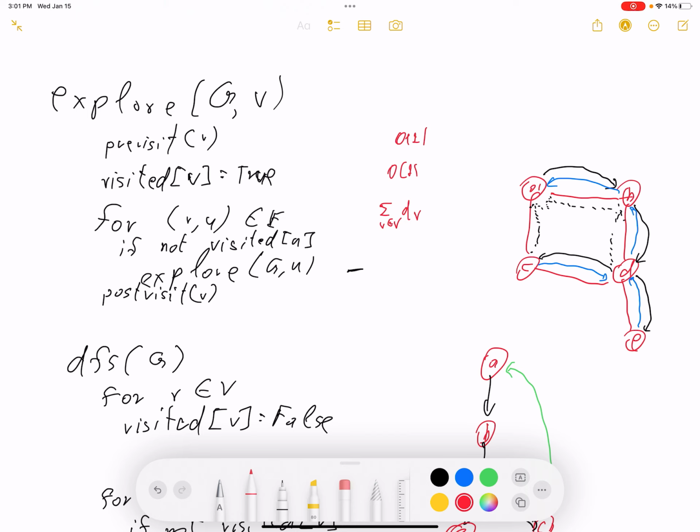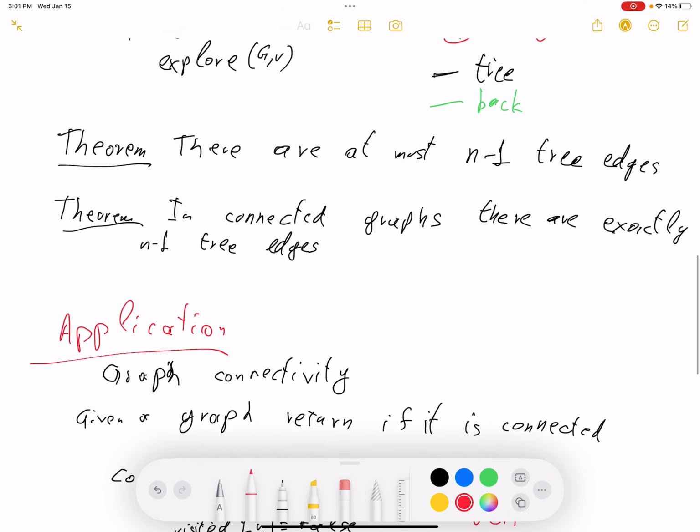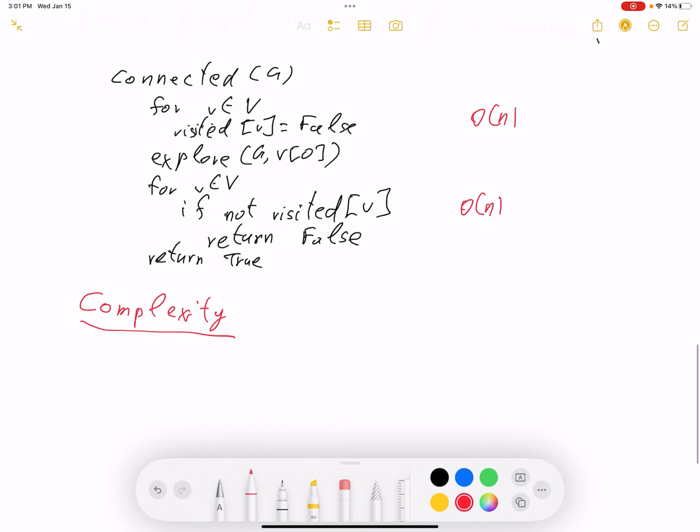Because every time it can go into every node once, and inside it will explore all the edges. But this is going to be 2 times E, which is O of E. So in total, our complexity is going to be linear.